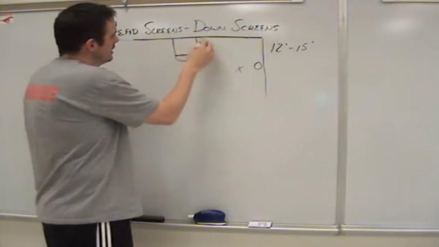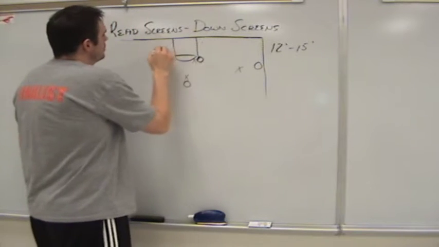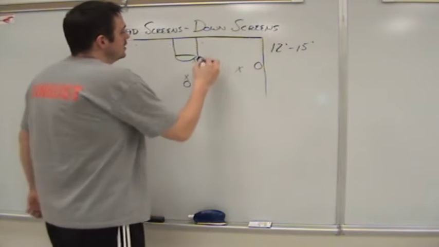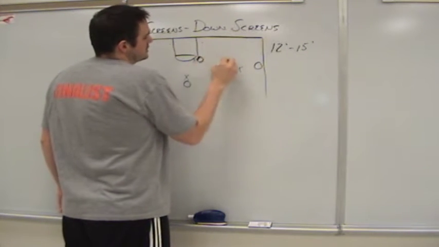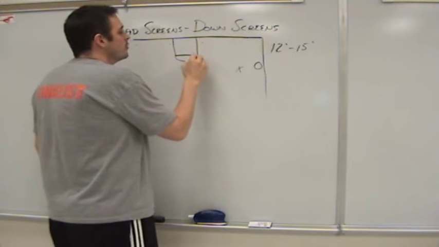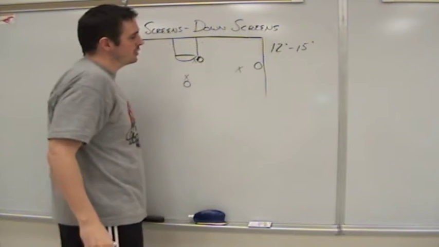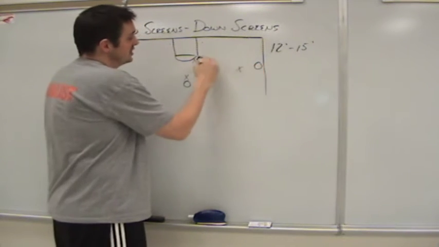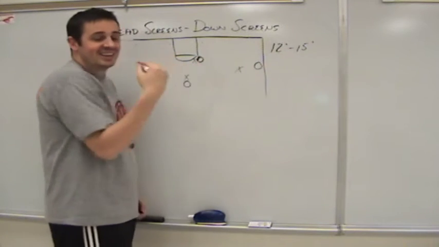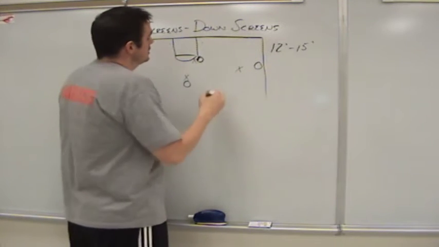There will be times where we might violate that a little bit in a post and post situation, or maybe a post and a short corner situation, but for the most part we want to maintain a 12 to 15 foot spacing. As this man comes over to set the screen, and I can't stress this enough, before this man ever moves, he needs to communicate with the man that he's going to screen for and make sure that this guy actually acknowledges that he's communicated with him, so that both men know who's screening and who's cutting, so we don't have just an interchange and we have a good quality screen set.